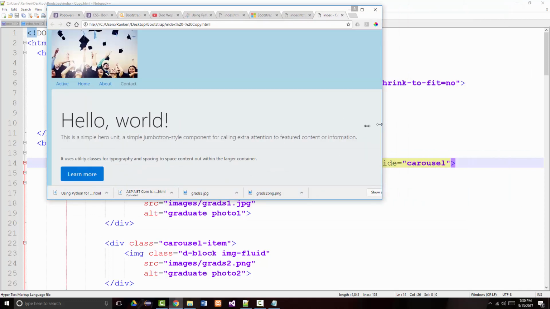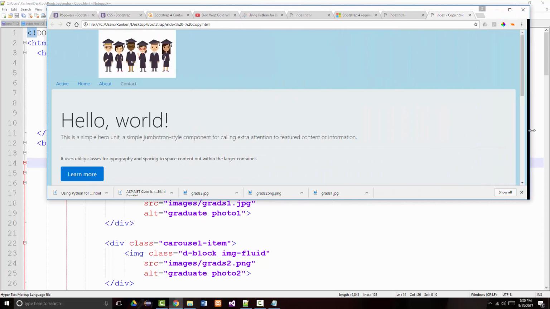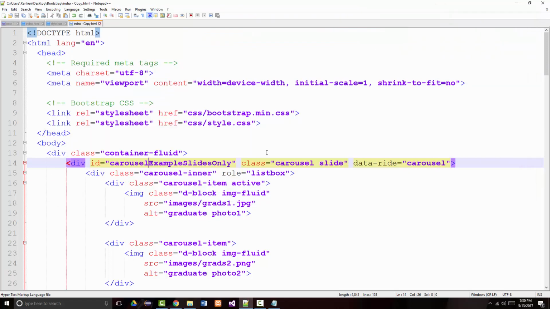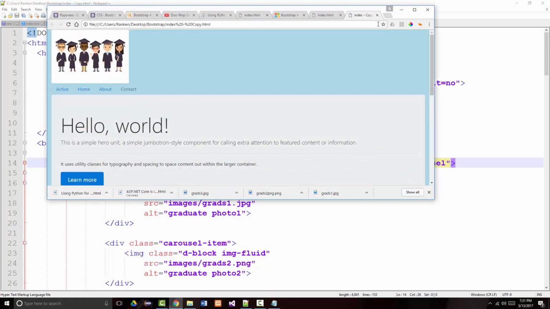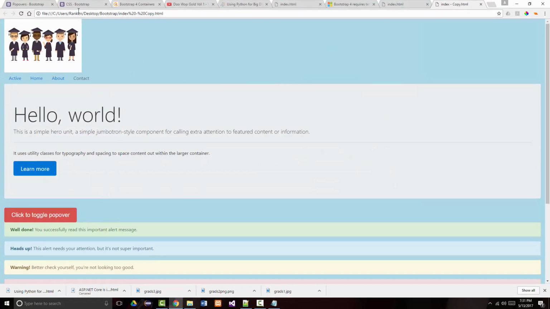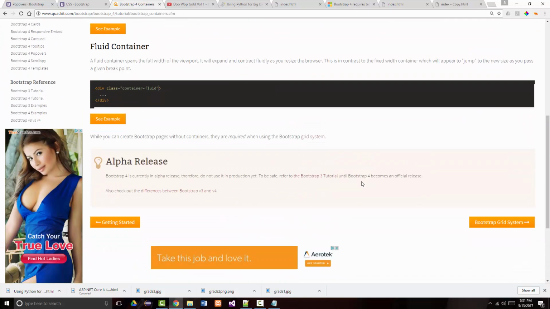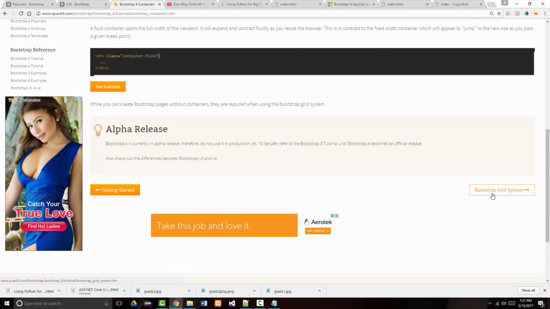And it's now virtually taking up the entire screen length. All right, so fluid takes as much room, it's as greedy as it can possibly be, for lack of better words. And that's it for talking about containers.